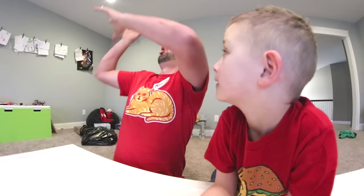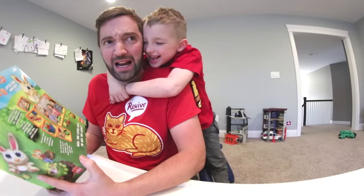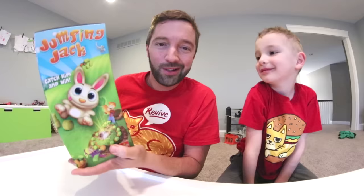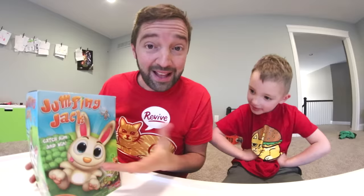Collect your carrots in your gardening basket — you get your own basket, Ryden. I want red. There's absolutely a red one on the box. But watch out — one of Jack's carrots will make him jump high into the air! I saw a news article one time that these games sometimes just fly off the shelves because the rabbit inside jumps. Run! Are you okay? Did I get you in the face? No, you tried to grab me and your elbow hit me in the face. I'm sorry, buddy. And it says at the bottom: will you catch Jack to win the game?